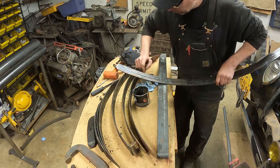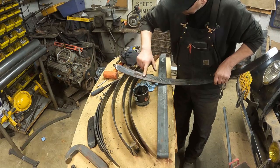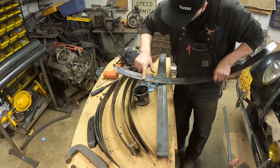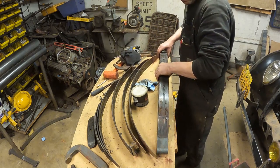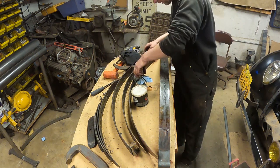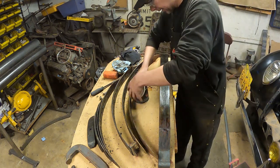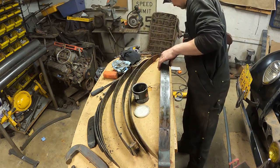Never have too much grease on your spring. That's what I say. This thing will be working like gangbusters. I'm just going to leave this right on here. What I want to do is just start assembling this one leaf at a time. And it's going to be a little tricky. I think I'm going to lay this down on the side, but I'll go ahead and grease the next surface.